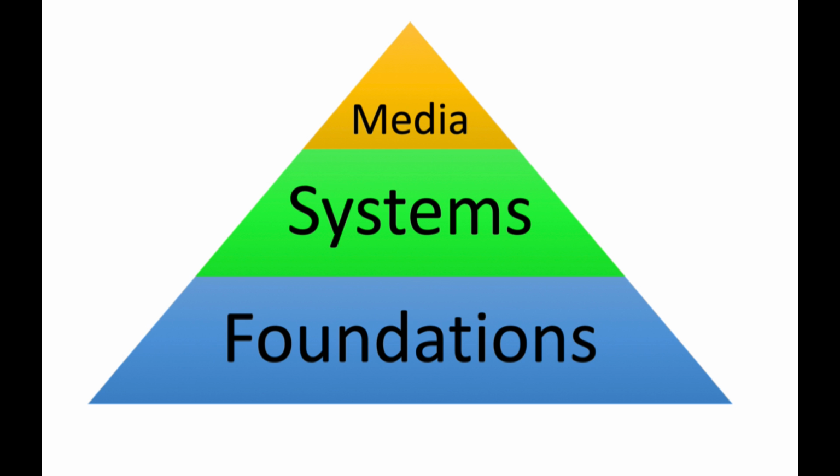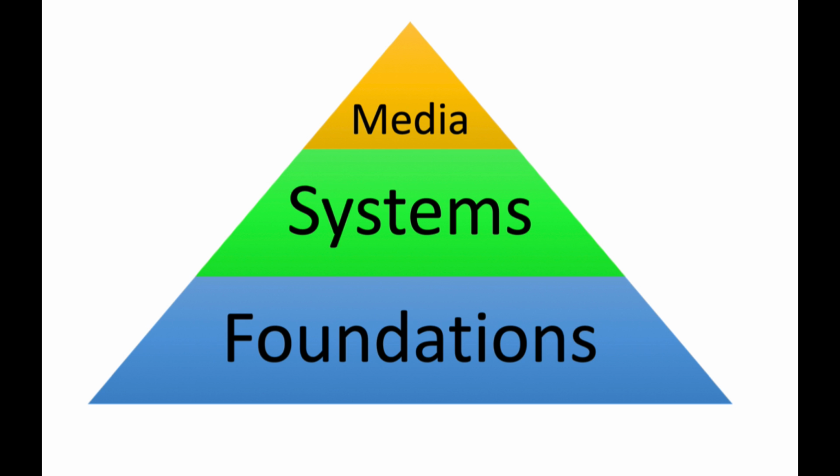So what we're doing here is coming down to a very, very practical approach to building a marketing engine around your book. Okay. Now, when I look at the marketing pyramid, I look at it in 3 layers. This is all you need to worry about, just 3 different layers. The first one is the foundations, and we're going to dive into each of these layers in a minute. So the foundations first, then from those foundations you build up some systems, and then you start to look at media. And when I talk about media, is it Facebook, Instagram, web, print, there's so many different types of media out there nowadays. But that's the last thing you worry about, is the media, not the first.